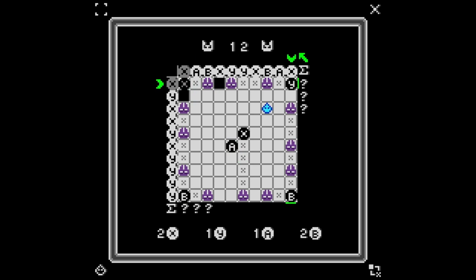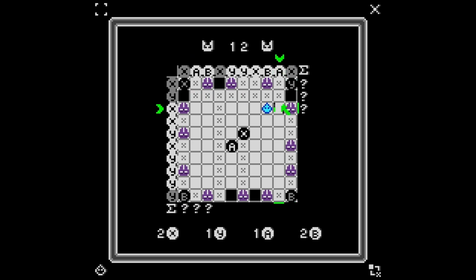And now we need some walls. Here, see, here must be a wall, and then one of these. And let's see here, X is 1, so the rest of this column is empty. That means this has to be a wall. Y is 2, so the rest of this row is empty.